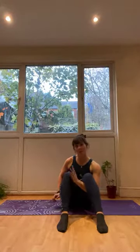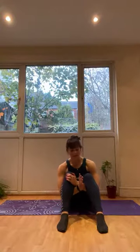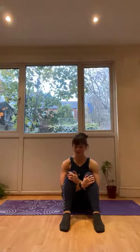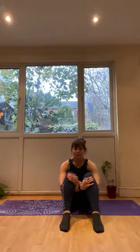and go for a little wrap. So wrap one hand underneath one thigh and hold on to the opposite knee and then take the same. So you're threading yourself through. Have a little breath in. Try and feel the shoulders drop away from the ears, lift the chest. And then as you exhale, go for a little curve.